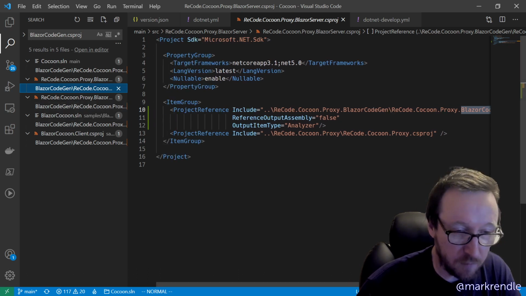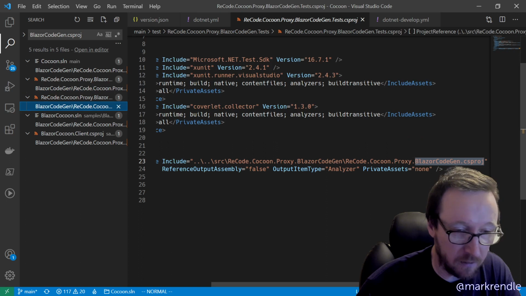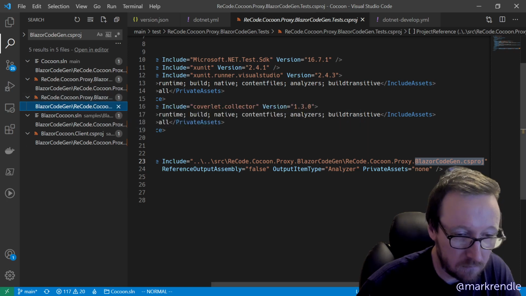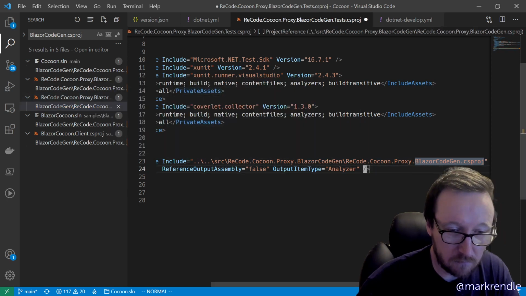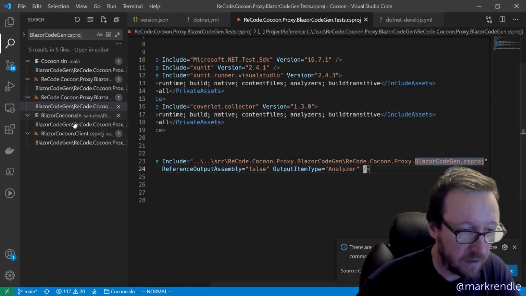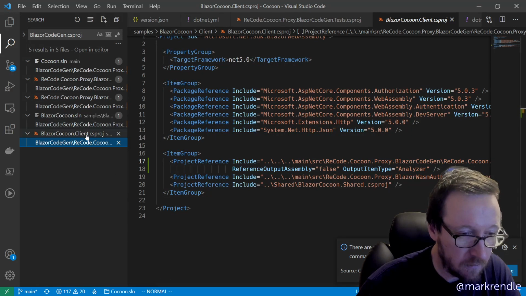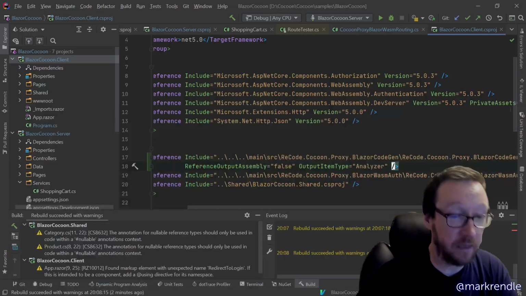So reference, output assembly, false, output item type analyzer. That can just go like that. And then this one goes like that.